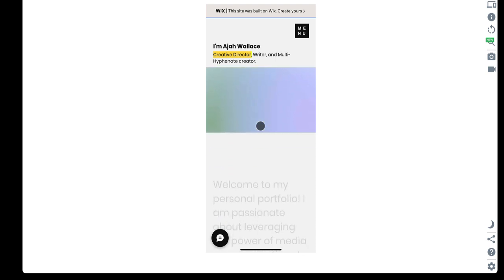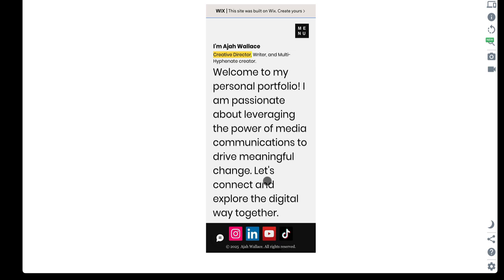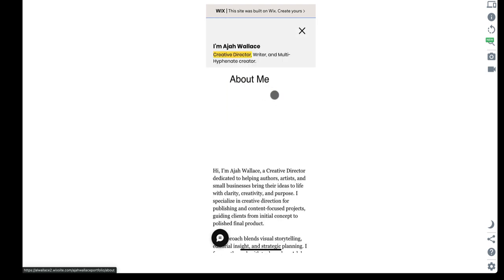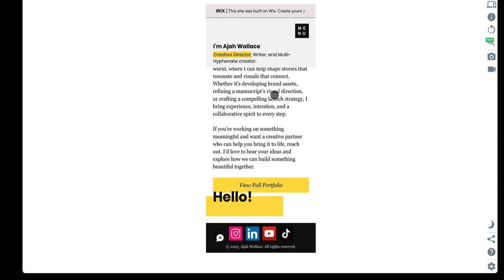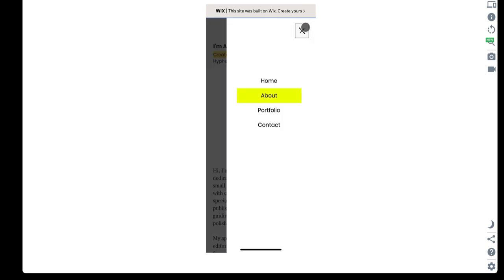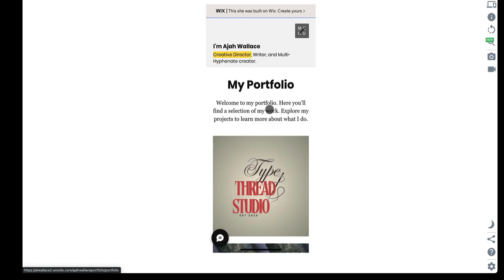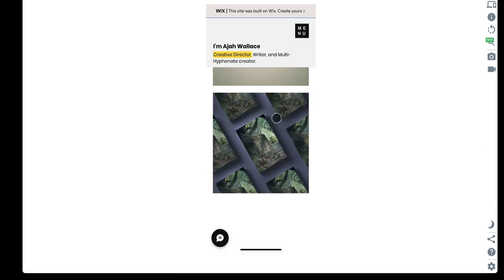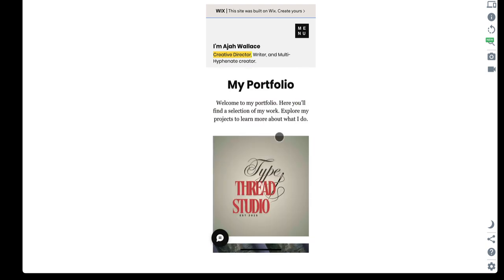We're going to take this out. You know, you can say this, let's connect and explore, on your contact page if you want. You might check out this text for that style. See how you like it, as long as you're consistent with it. This is taking a while to load, so look at that file size.